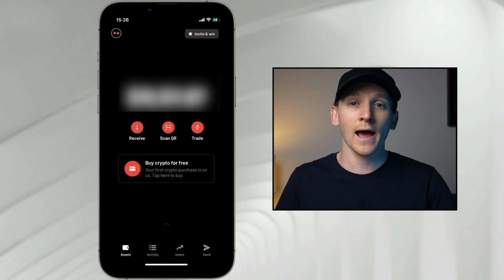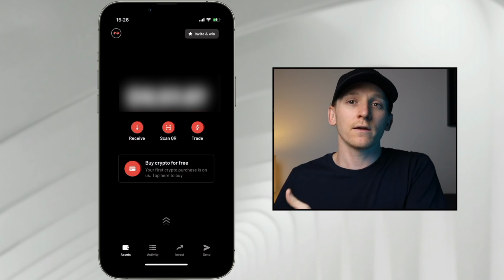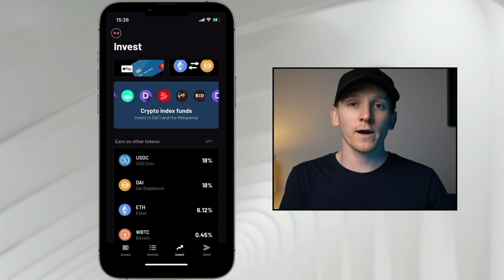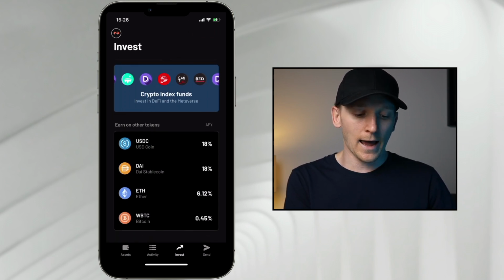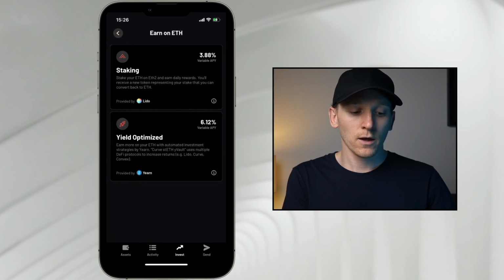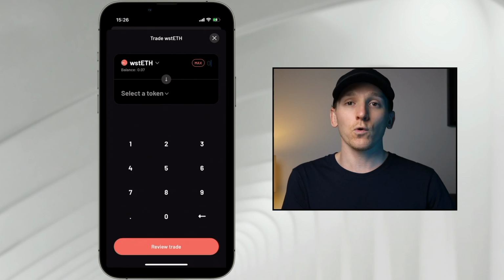So in the Argent app, you can basically trade and invest within the app, and you don't need to link up your wallet with the app on your browser. So for example, you can see invest right here. You can basically trade on Layer 2, and you can also invest as well. So if you can see ETH right here, you can click on that. You can actually stake it in Lido, and you can also put it in Yearn for some extra yield as well. And then you can go and trade crypto very easily, all on Layer 2.